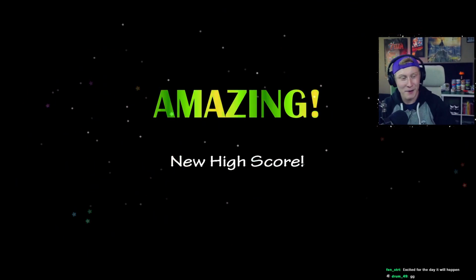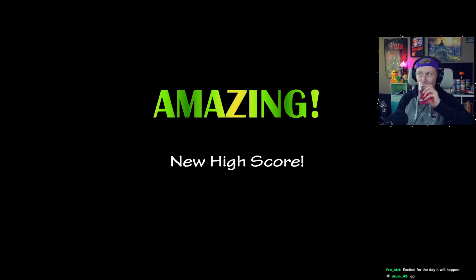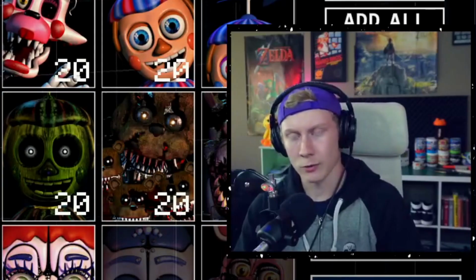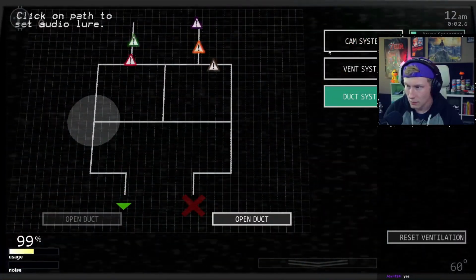I actually went above 5,000 because DD added a bunch. After beating that round, I really wanted to test my luck to see how far I could push this game. So I did what any sensible person would have done. I tried to beat my high score, and this is how it went.